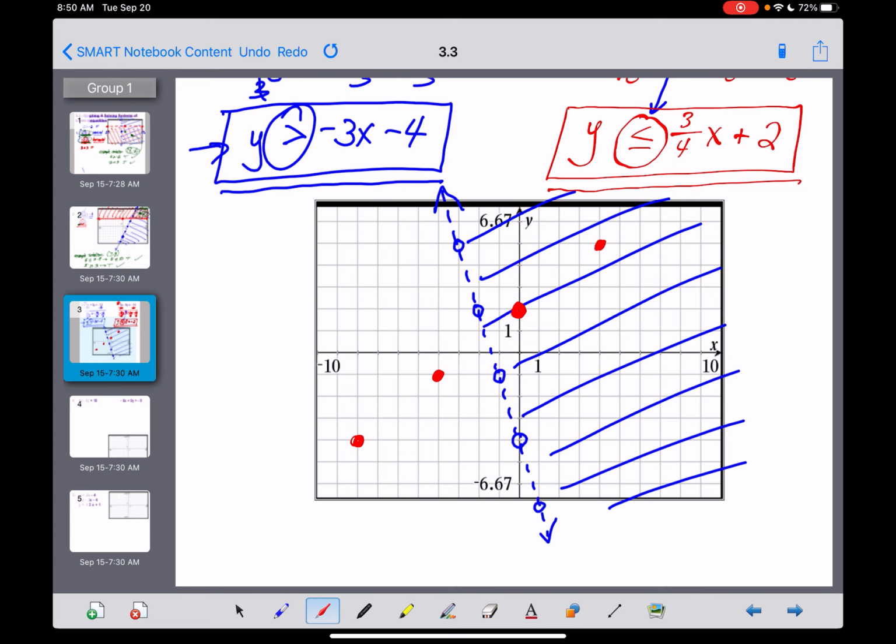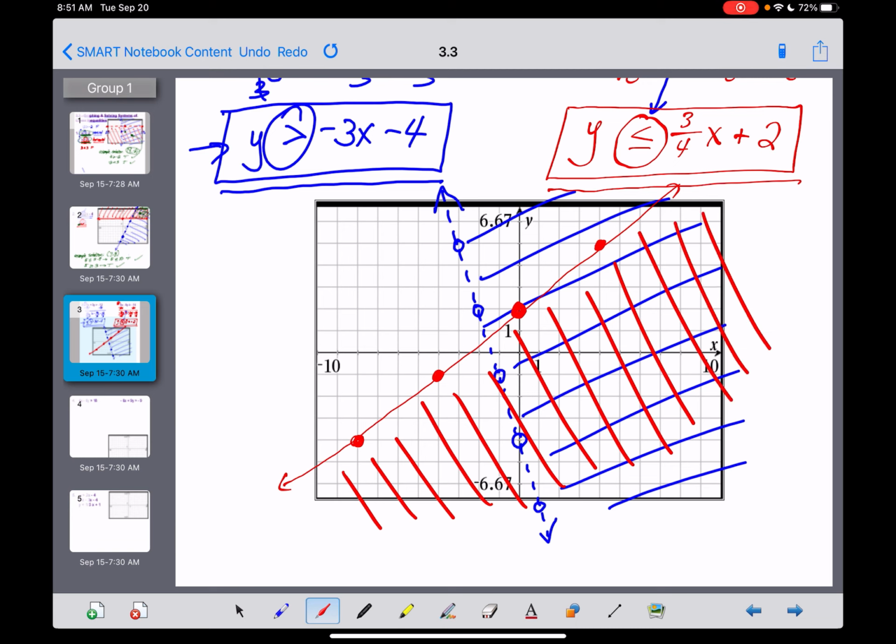Okay, solid or dashed line. Again, because this symbol is less than or equal to, the or equal to means that we're going to do a solid line passing through all of those points there. Okay. Boy, that doesn't look very straight to me. Did I do that right? Down 2, 3. Yeah, I think I did. Okay, gotcha. And now we have to worry about shading. The symbol here is less than or equal to. And with less than, we always shade below the graph. So I'm looking at this spot right over here.